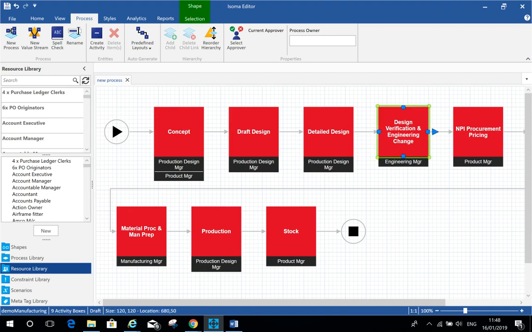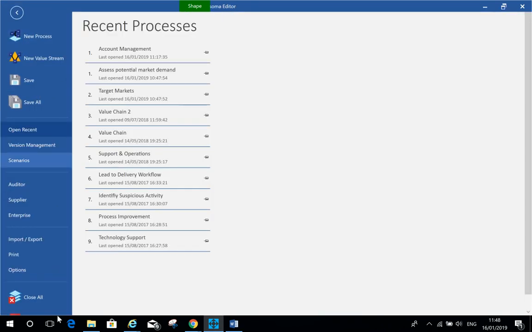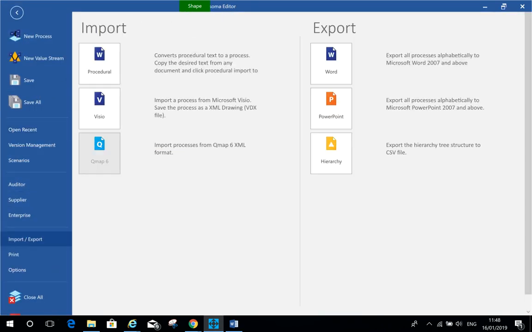And just to prove it's live, I can move anything around. And indeed, I can add to this. So I can just say, add another resource. Let's say we want originators in that one. Over to detailed design. Simple as that. Okay. Now I can do the same for Visio diagrams. So if you have a Visio diagram or diagrams of your processes, we can bring those in the same way.